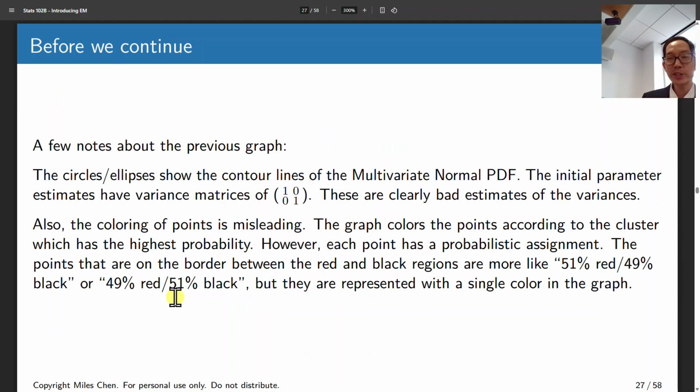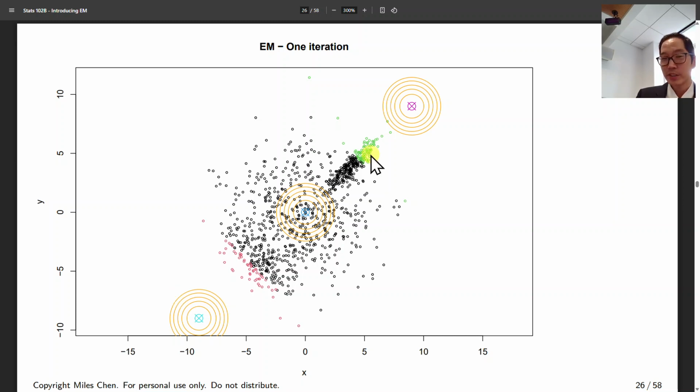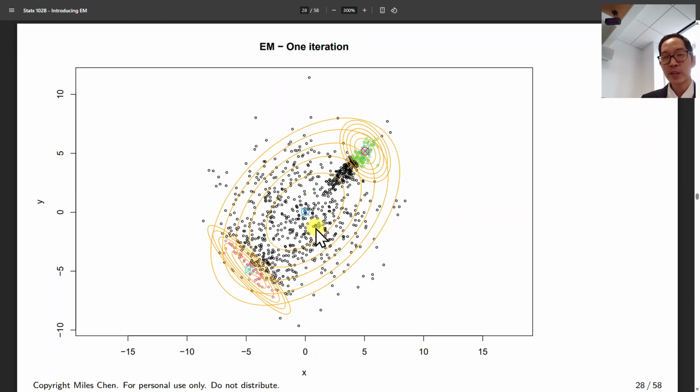And then after one iteration, okay, this is kind of our current assignments, and I update and I say, okay, based on all of the weighted values that are assigned to cluster 1, what is the mean of cluster 1? So that's going to be this point right here in the center. That's the weighted mean. But then when we ask for its estimate of the variance, you can see the estimate of the variance got much, much bigger because it included all of these points.